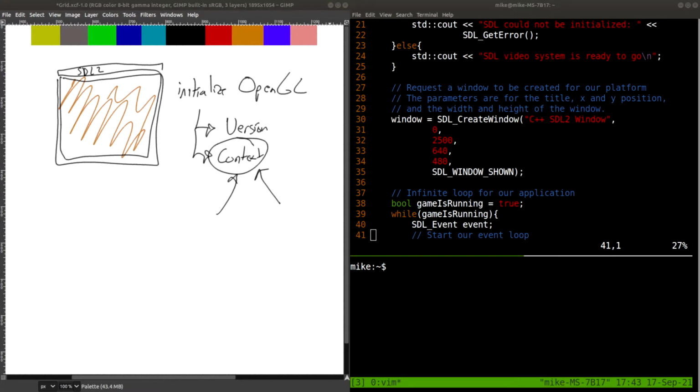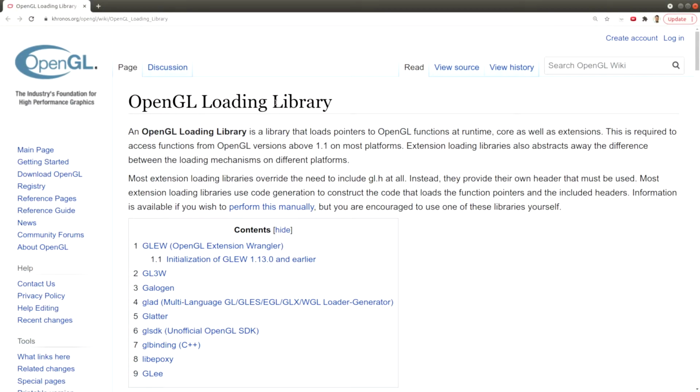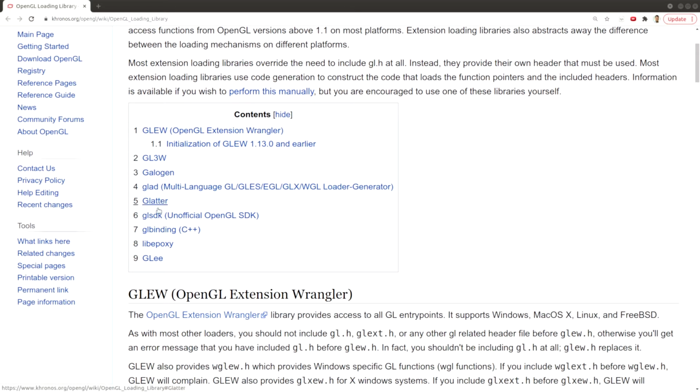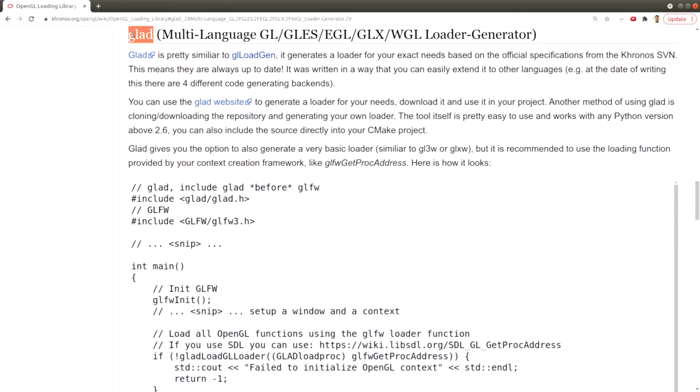All right, so we're going to need a little bit of setup here. So let me give you a little bit of a history lesson here by bringing you to the OpenGL loading library. And basically, there's a bunch of helping libraries that can allow us to do this. And the history lesson is that after OpenGL 1.1, in order to extend the functionality for OpenGL, what they've done is come up with various extensions. So these extensions can tap into hardware and enable certain graphical features. And there's a bunch of different loaders here. The one that's worked particularly well for me is glad, and that's the one that I'm going to show you here. So we'll go ahead and see how glad works.